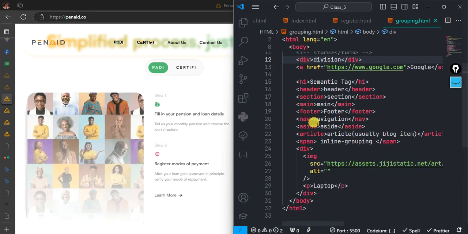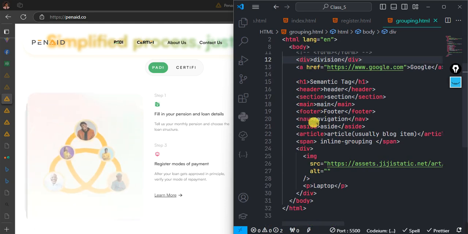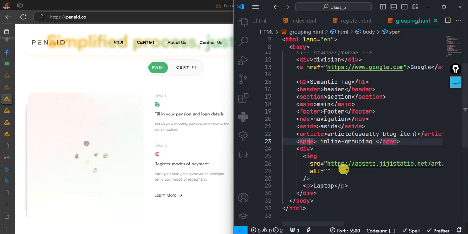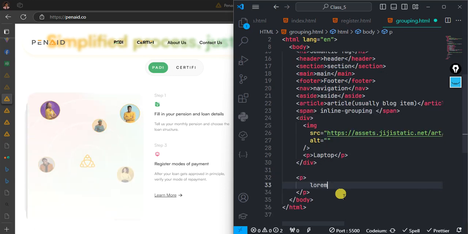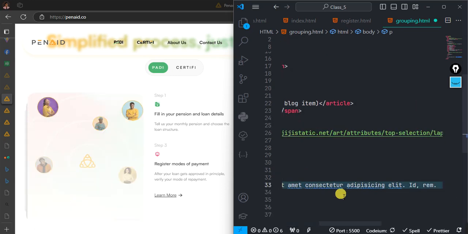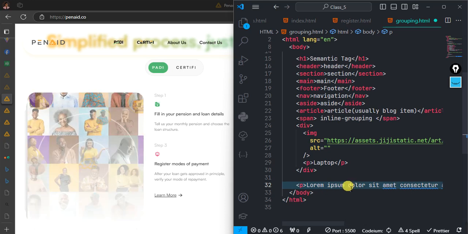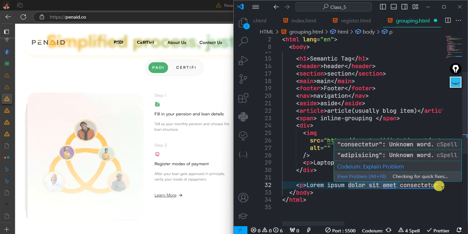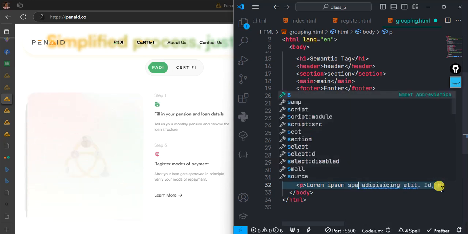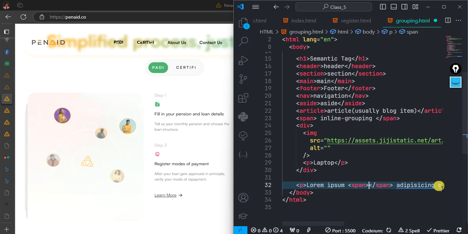This is a sample here. For example, I have a paragraph here like this, and I have this Lorem 10 inside it. But inside this Lorem 10, all this one, their color is going to be different. Even though they are going to be on the same line, their styling will be different. So what you have to do is to create a grouping. And the grouping you need here is this inline grouping. So this span now, the span is here.